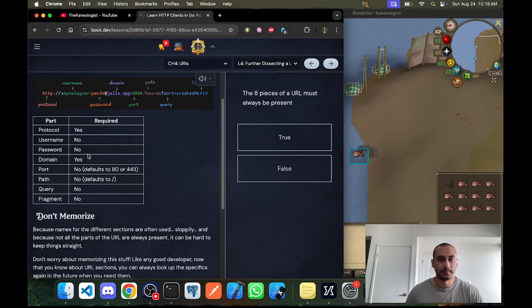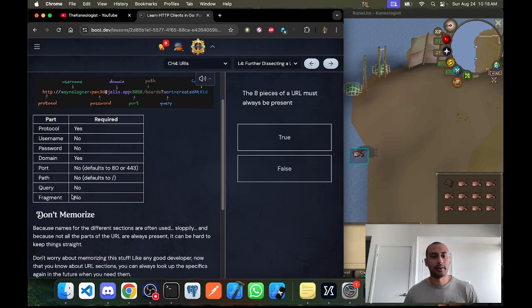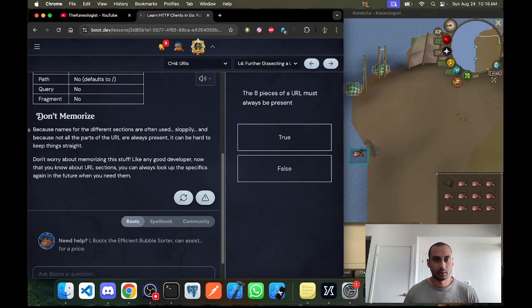Domain, port, which defaults to a standard value. Path. Because names for most sections are often used sloppily, it can be hard to keep things straight. Now that you know about URLs, you can always look up the specifics again in the future when you need them. So it's not about memorizing all of this.